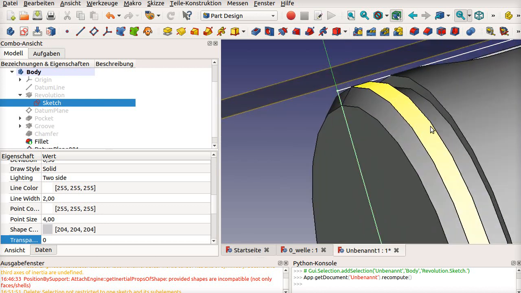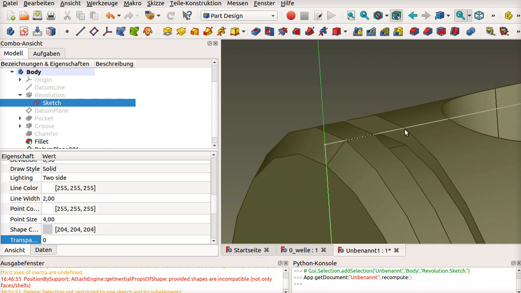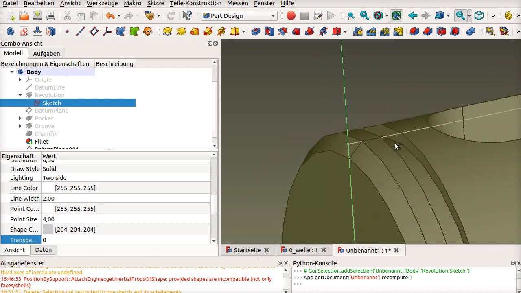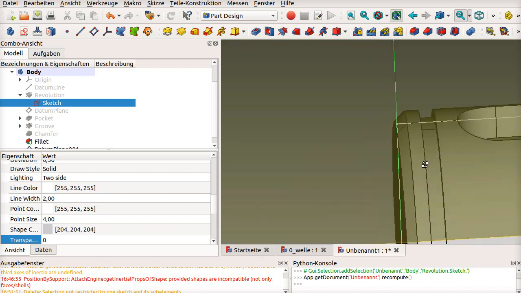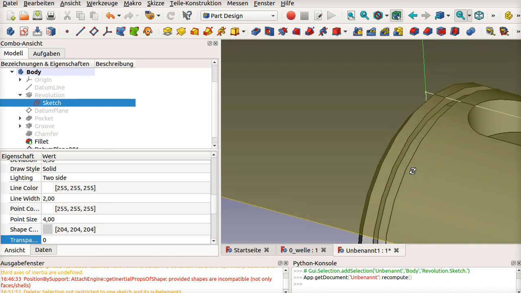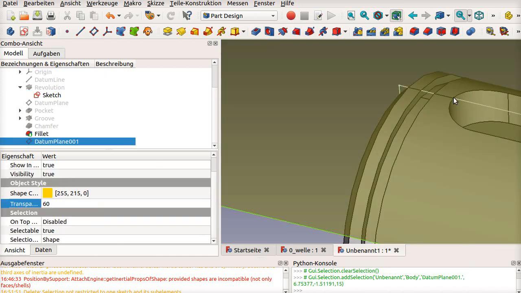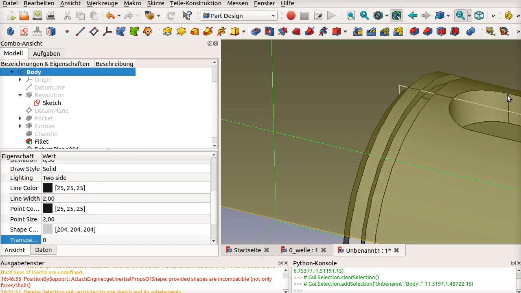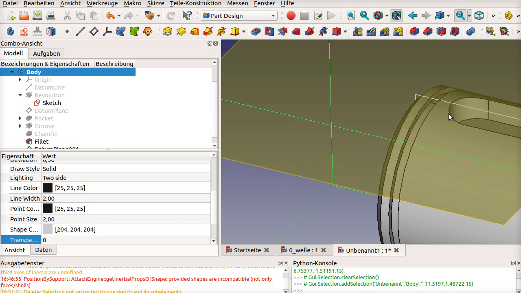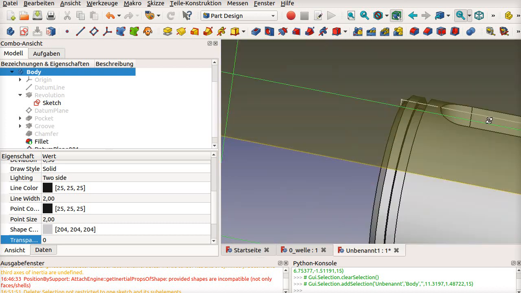There's still 0.8 millimeters here in the z-axis, the distance, and there's still 4 millimeters inside here. There's no point, or if there would be a point, I could show you a measurement of the depth, but it's also there.